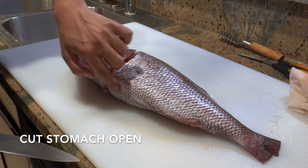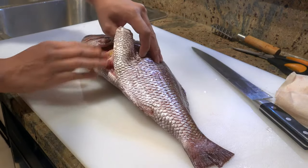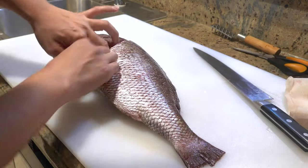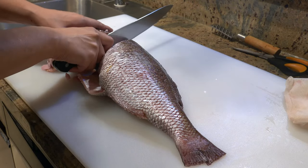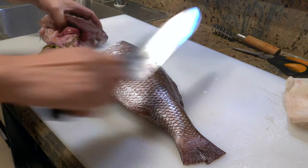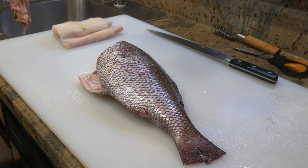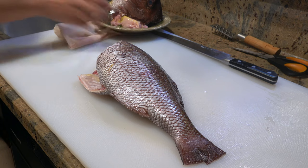Then let me cut the stomach open, and take out all the guts with your hands gently. Once everything is out of the stomach, cut the spine with the heel of your knife, like this. This way you can remove your head without damaging the guts, and you don't make much mess on the cutting board. And please always keep the head. Maybe you can make a soup or you can grill it.